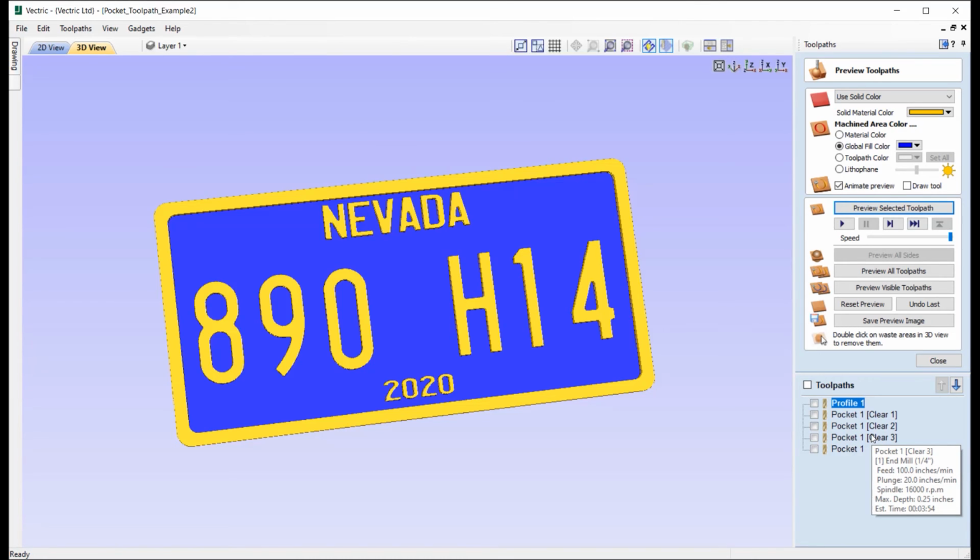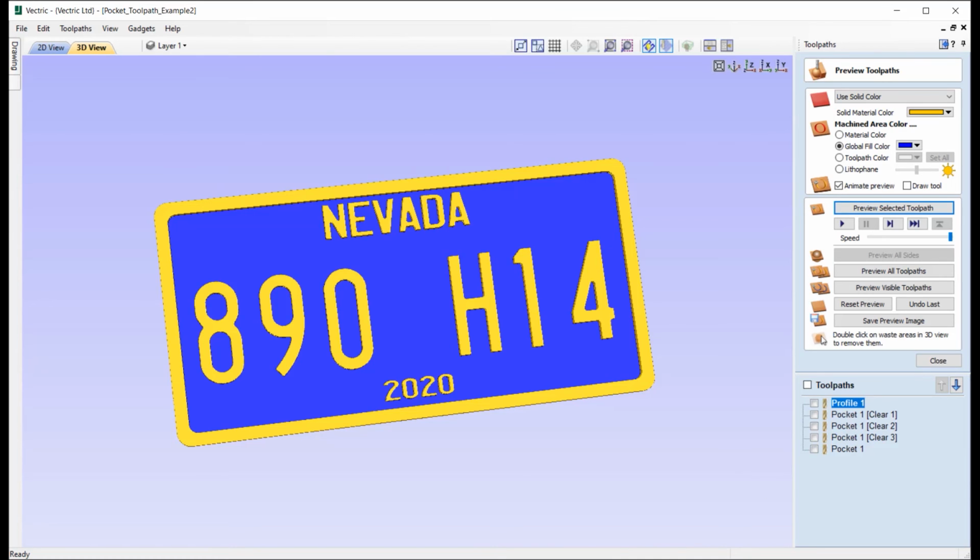So it's a much more efficient approach to machining, where we're only machining the areas that the previous tool couldn't cut. The downside is that I am going to have to make a tool change. So you'll have to just figure out what kind of method works best for yourself.